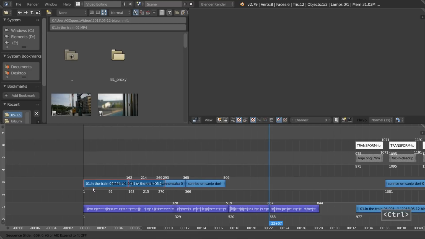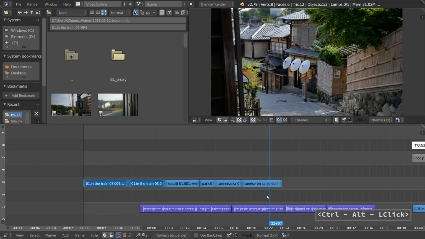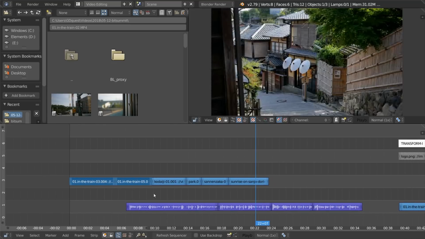One thing I can do is try to ripple the edit. It doesn't ripple only in the channel, it's going to push the audio to the right. So you keep the Alt key down to ripple and click, and it pushes everything that's after the strip you have selected, but you can see it can be a little finicky.